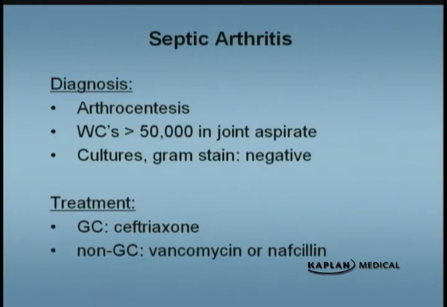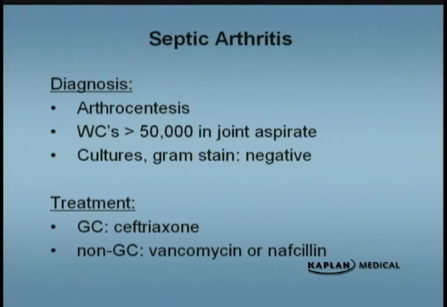Remember, we get the 3 C's and the gram stain from the arthrocentesis. The 3 C's are the cell count, the crystals, and the cultures. And then we get the gram stain. Those are the only 4 things we get. But in septic arthritis, even though it's infective, the gram stain and the culture are usually negative because we don't have a high load of infection there. It's a low load, so we don't usually isolate the bacteria.